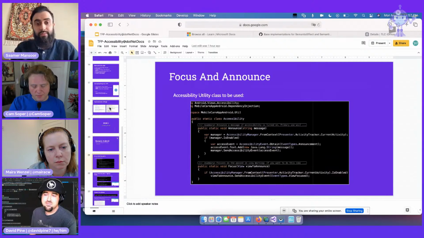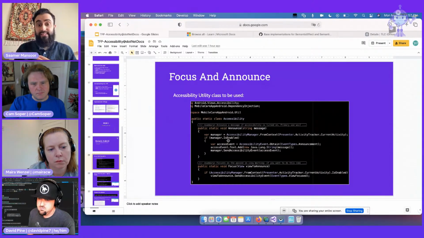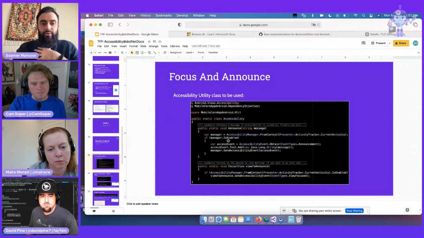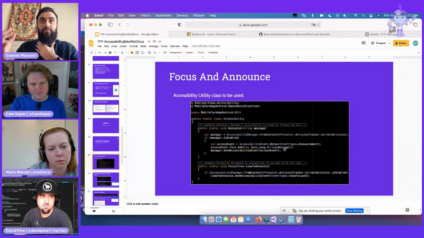Essentially, if you're using native Xamarin Android, you have the accessibility manager that you can use, just like native Android using Java or Kotlin. It's the same thing. You just say accessibility, and then you send the accessibility event, and you send in whatever message you want in that event text, and then it will announce a certain thing.